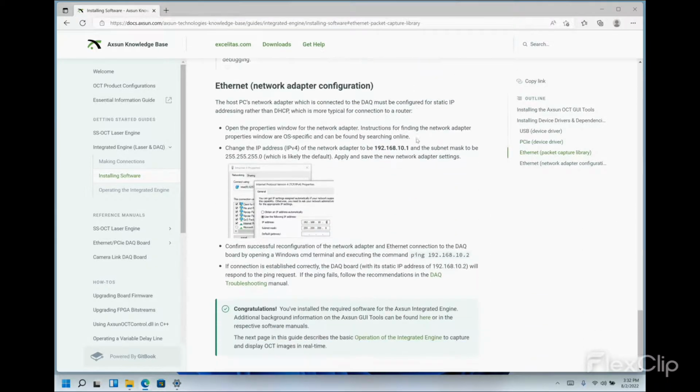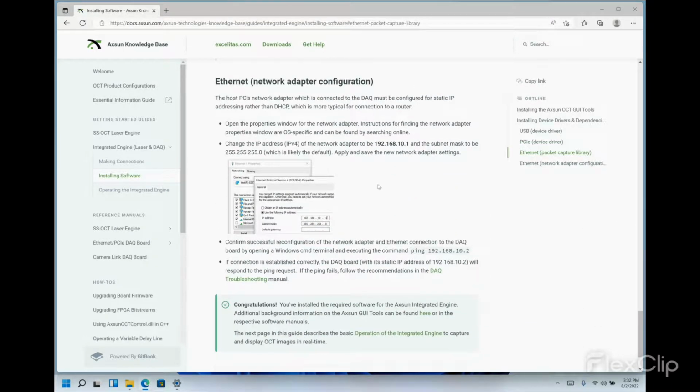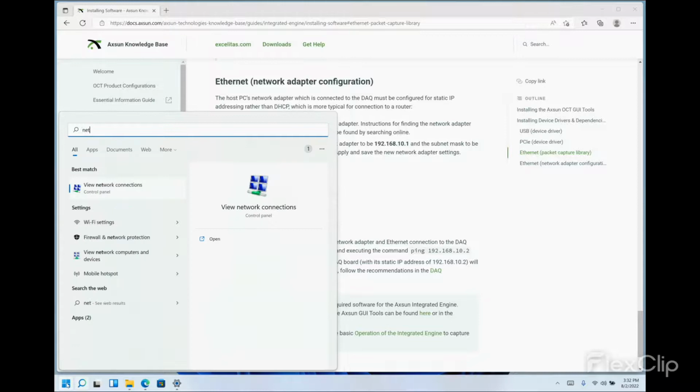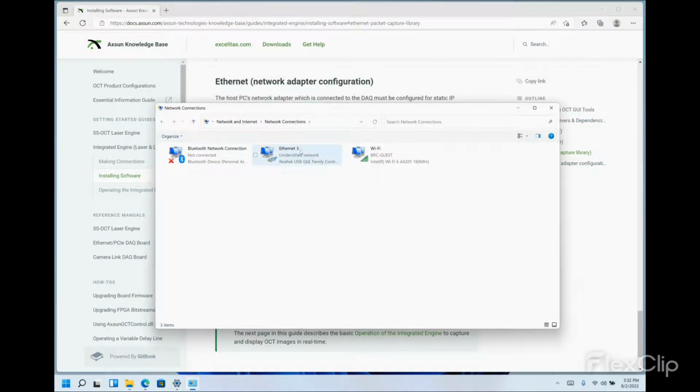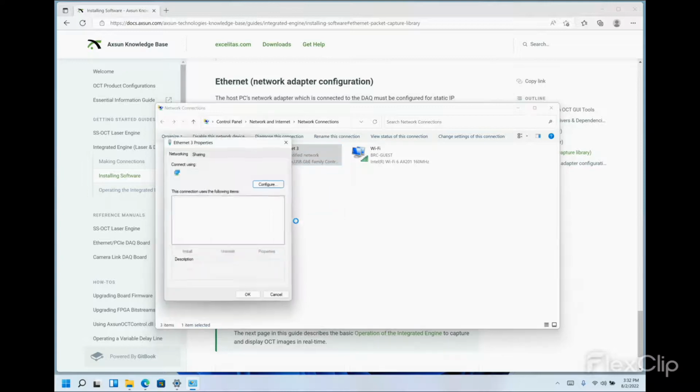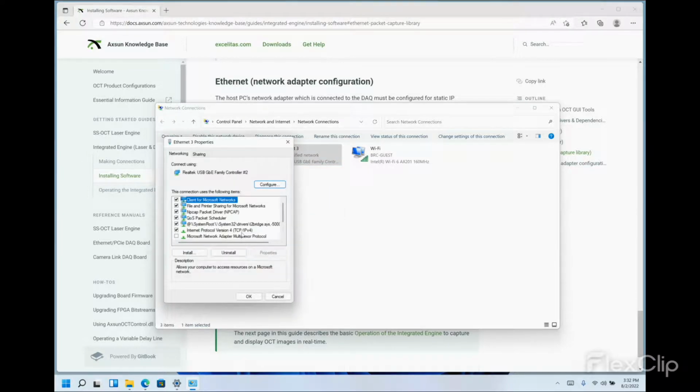And then we need to also configure our network adapter configuration with the correct IP address. So we're going to come over and open up the network connections control panel and find our Ethernet network. This happens to be the one I have connected via the Ethernet cable to the DAC right now. And we're going to say properties, and we're going to select Internet Protocol version 4 and press properties.